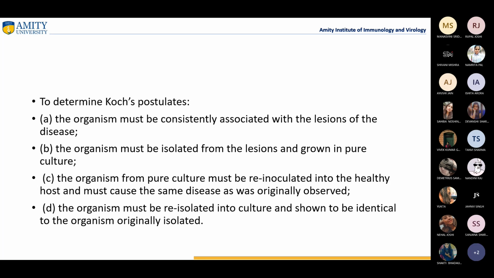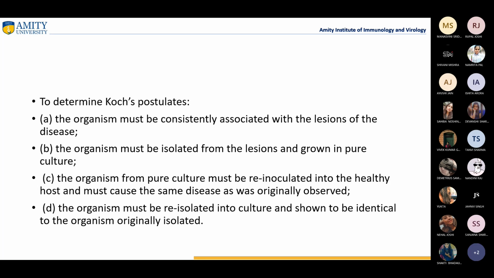Then the third postulate states that the pathogen from the pure culture that we have already grown should be re-inoculated into a healthy plant or healthy host, and it should cause the same kind of disease or symptom that was originally observed in the first postulate. It should produce a similar kind of symptom on the plant, and a similar disease should be caused.